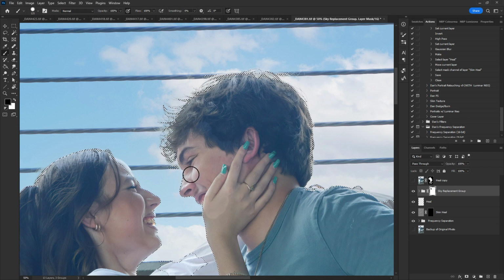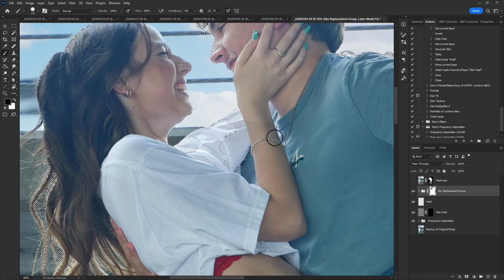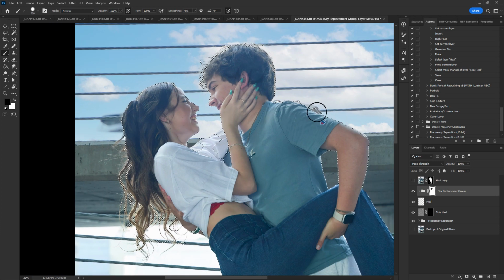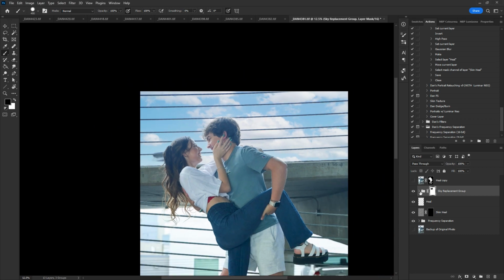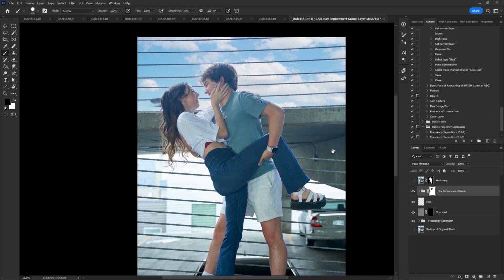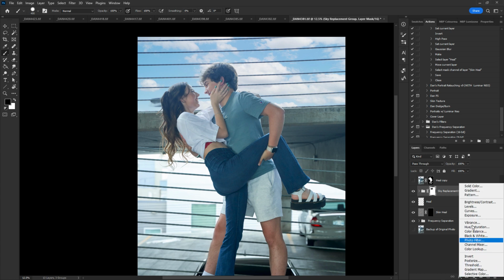So that comes in from the sky replacement there, which I like that it does that, because depending on the image, sometimes you want that tint because the light from the sky is going to be affecting and casting the colors there. But in this case, don't really need that. Okay, so I'm good with that there, but I am going to do some more.